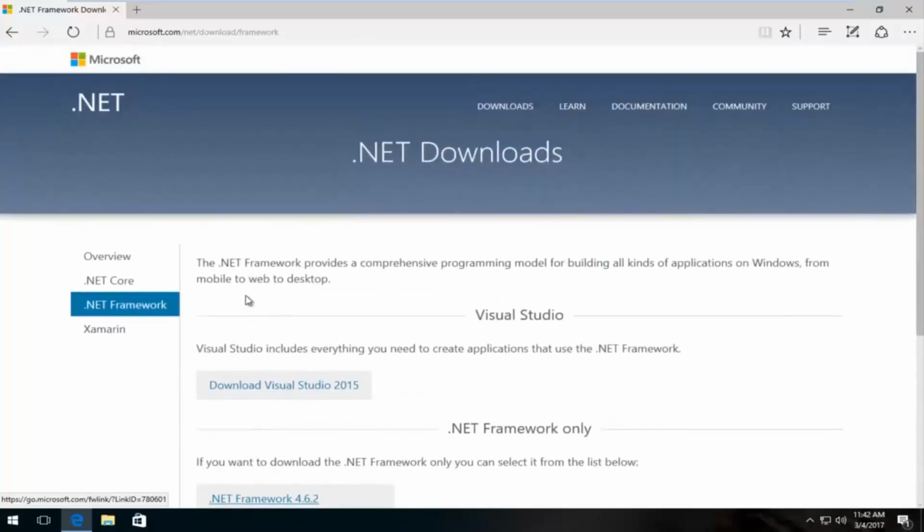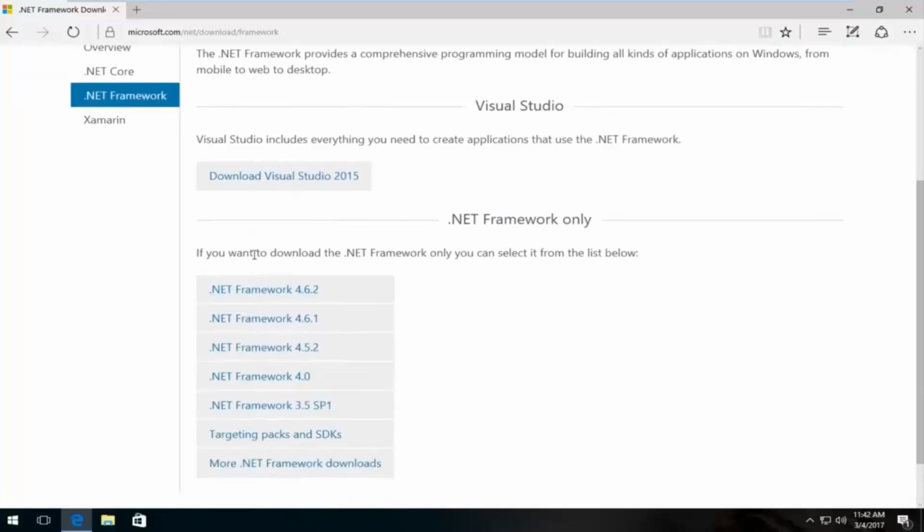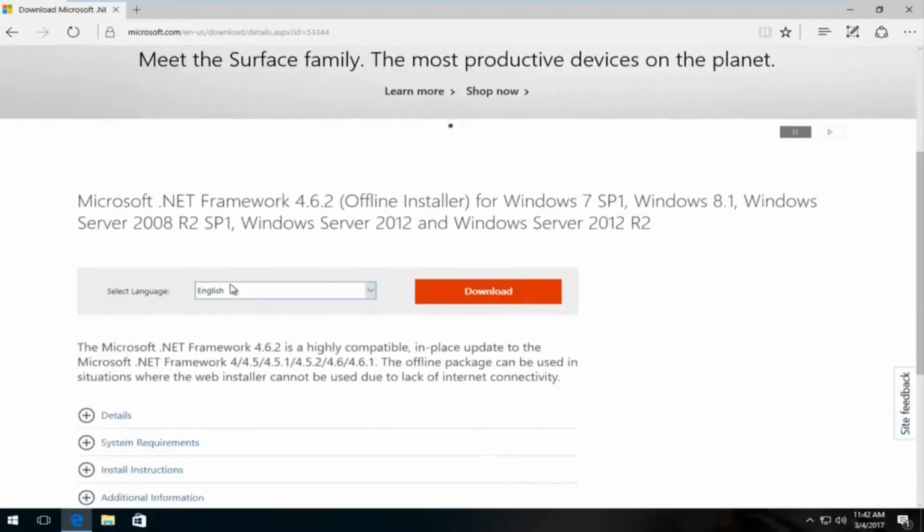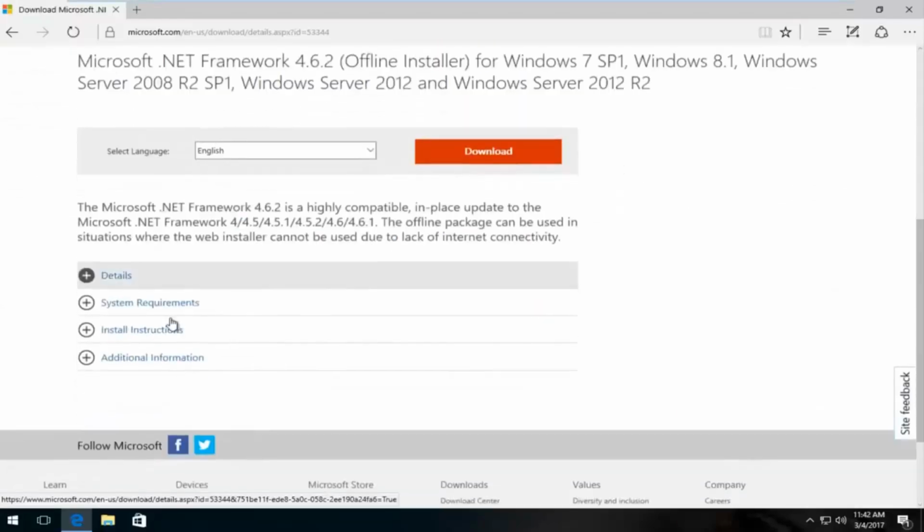This tutorial is not going to become out of date tomorrow when a new version of .NET Framework comes out, but just so we're keeping up to date for this specific tutorial, we're going to select 4.6.2. If there's something above it that's newer, you want to select that. So, like I said, I'm going to click on that. Should begin the download once you've selected the language you want to install.